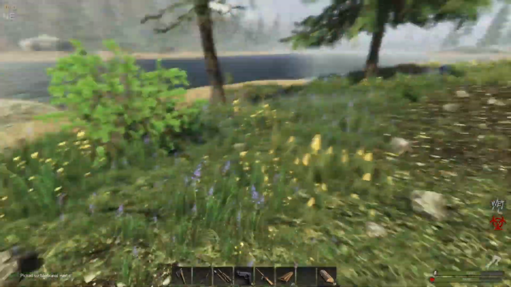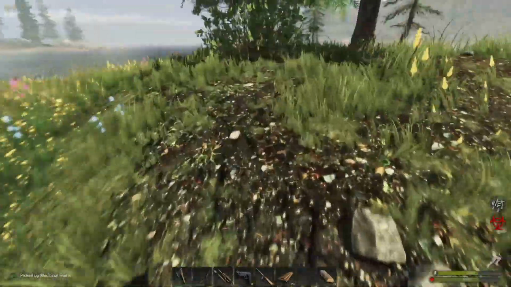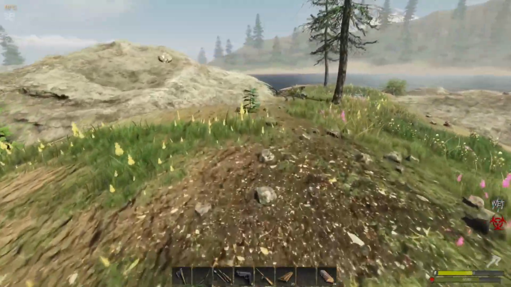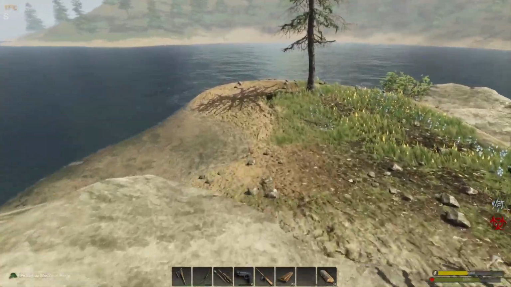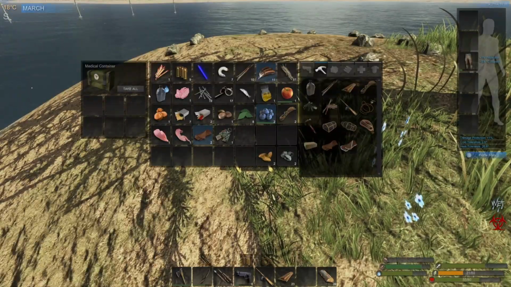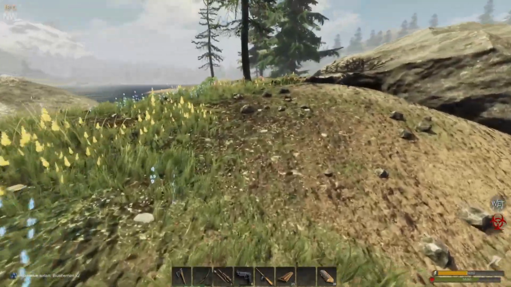Okie dokie. Now, even though we're on an island, take a quick cruise around, because a lot of the time you'll find bags and everything over here too. Like that guy right there. That's good stuff, man. Alright, we'll go ahead and eat those two.